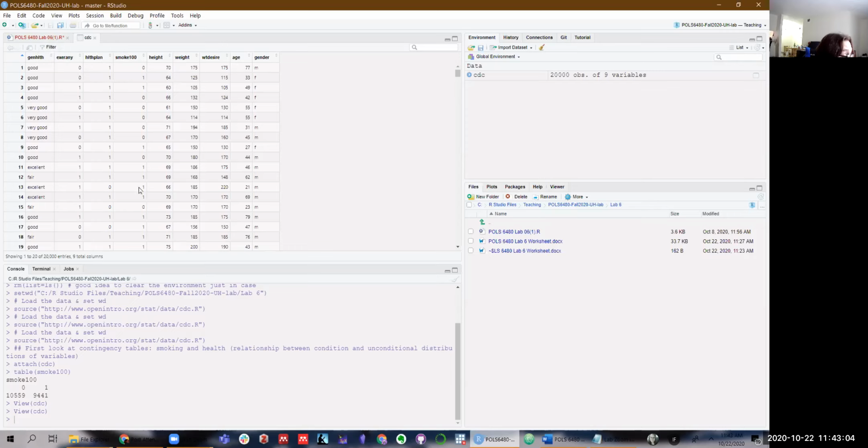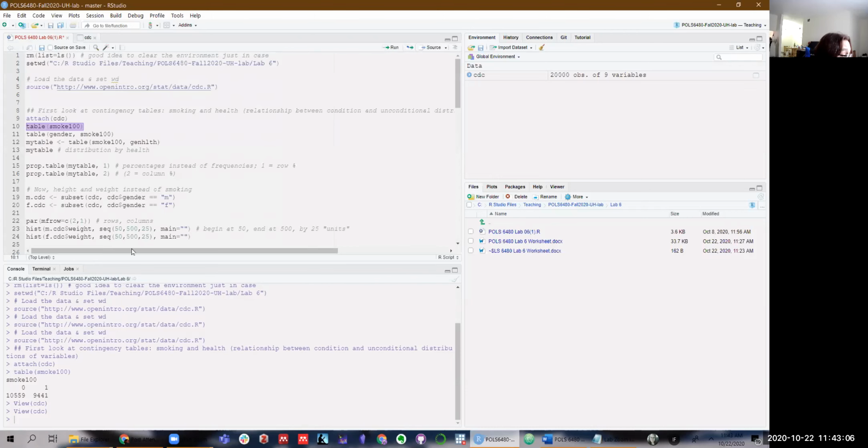And you can see the variable is zeros and ones. So it brings up the distribution just numerically. So there were 10,559 zeros, 9,441 ones.